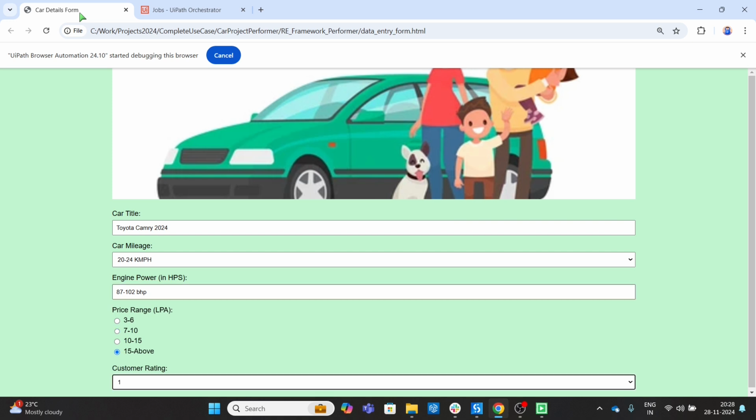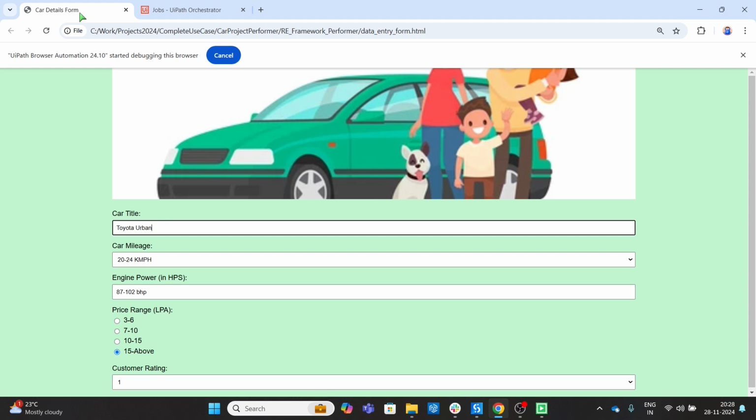So you see the 15 and above is selected because price might be more than 15, in the price range. The customer rating logic, I will leave you to work upon yourself. Experiment and start selecting that. So our changes are working fine. All right.